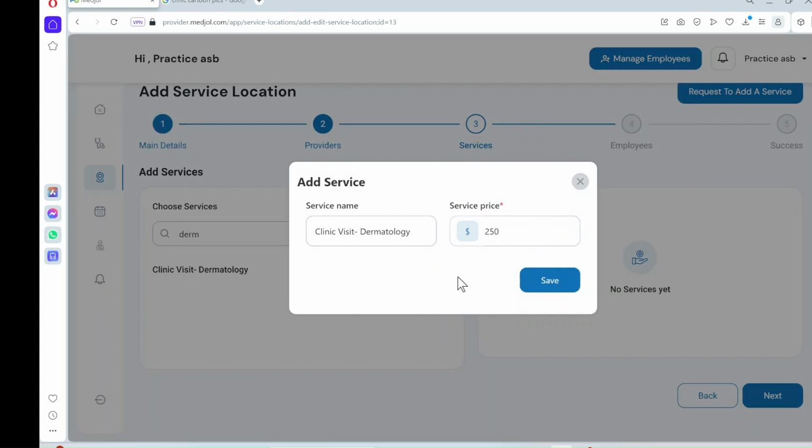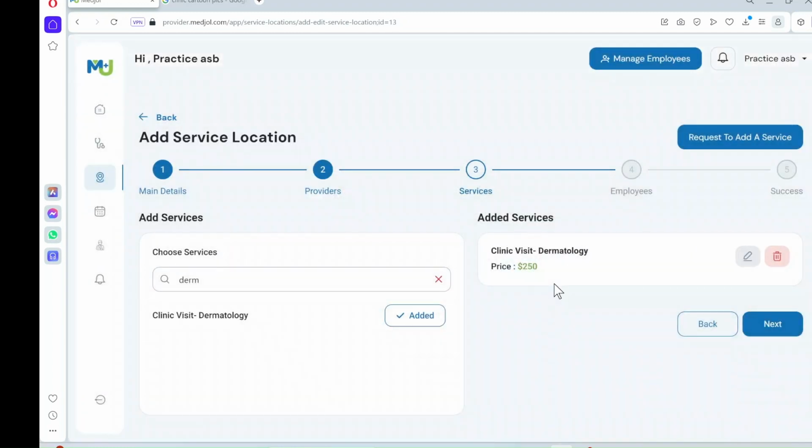This is going to be what's advertised on your profile. For services, it's better to choose a general category like office visit. The whole idea of the platform is to provide a way for users or patients to find the providers. Once you see the patient and examine them, then you can talk with them about other services. Services that need a lot of details are better communicated directly with the patient when they come to your clinic.